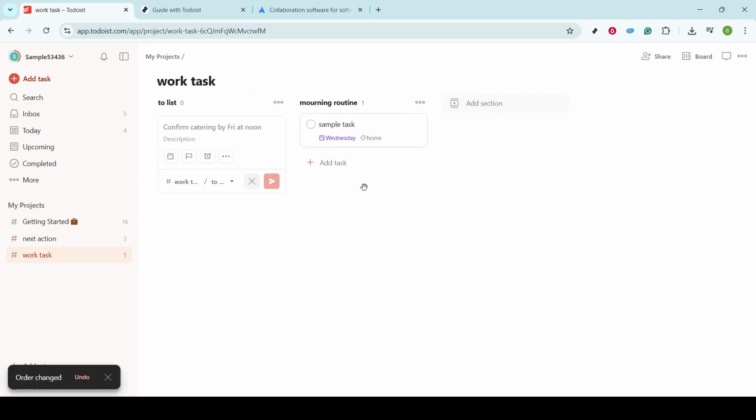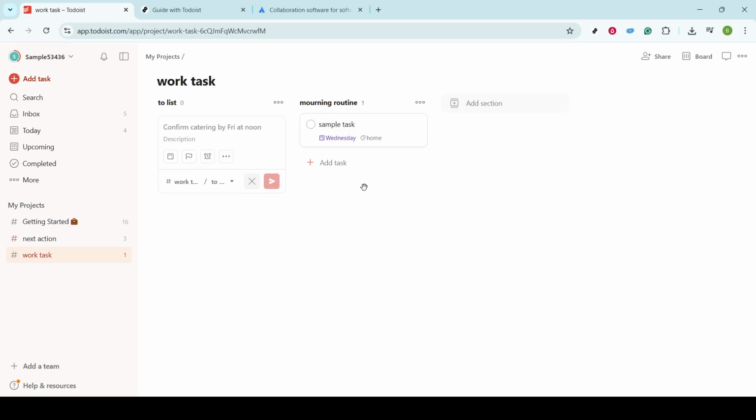Before we wrap up, here are a few bonus tips. Utilize color coding for better visibility and organization of tasks. It's especially helpful for distinguishing between personal and professional tasks. For routine work, create recurring tasks to save time and effort. And if you're part of a team, consider sharing your boards for effective collaboration.